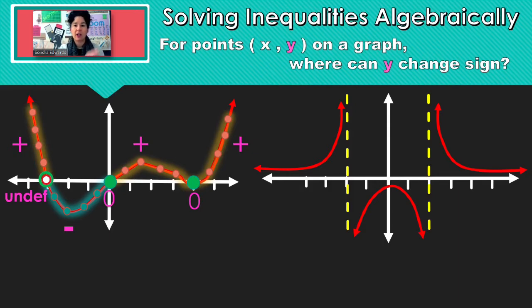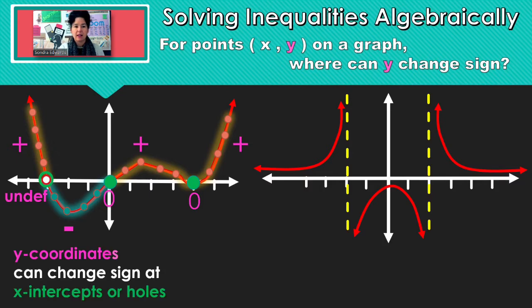Okay, let's look at the graph here on the right. As we move along the curve and then we get close to that vertical asymptote, eventually we're going to have to pick up our pencil and move to the other side to continue graphing. But so far, all the points on the curve, the y part of the coordinate would be positive. Then we pick up our pencil and start going along the other side, and all of those points along that part of the curve, the y part of the coordinate would be negative.